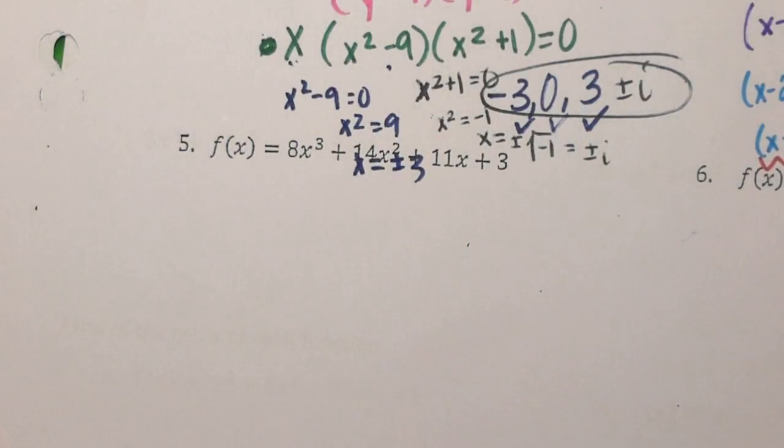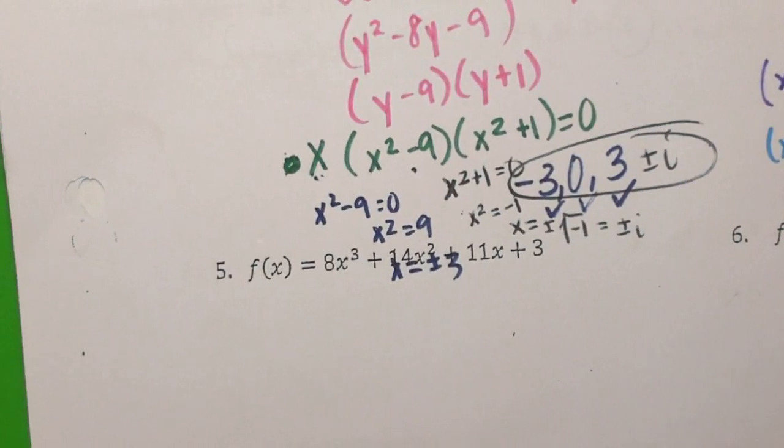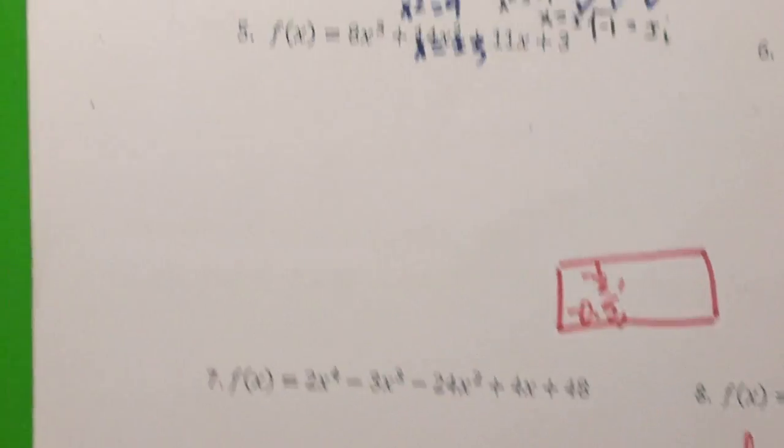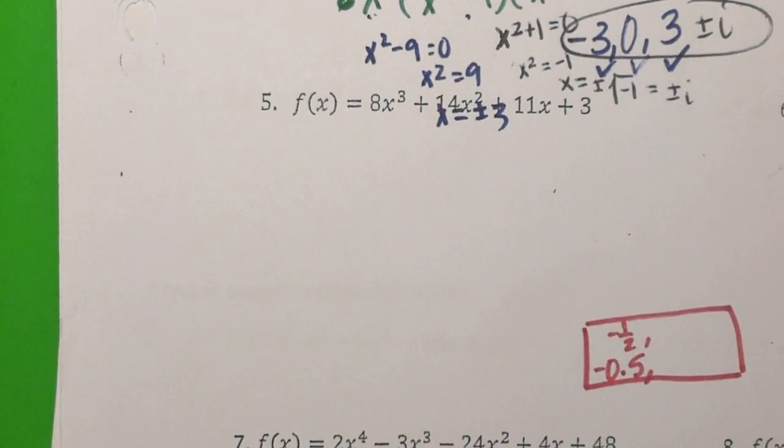Okay, so we're on number 5. We need 3 answers. We know one of the 3 answers is -0.5, which is the same thing as -1/2. We've got to figure out the other 2. We know they're imaginary. We thought this problem was going to be easy, and it's not. Why is the -1/2 a pain in the rear besides the fact that it was just hard to figure out on the graph? Do I like doing synthetic with fractions? Heck no. So I'm going to somehow change this bad boy to go back to some long division. 2 and 5 get a point.